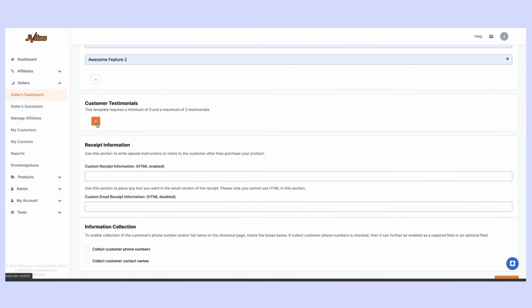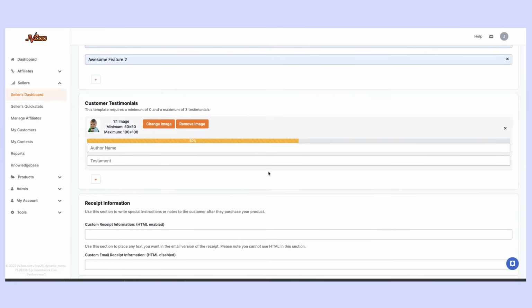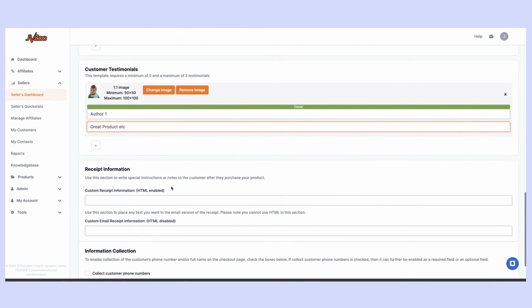You can add testimonials in if you wish. So the first thing we're going to do is upload the picture of the person in the testimonial. Now, the important thing to note here is that these need to be genuine testimonials. Okay, JVZoo is big on compliance, and that means that your product needs to meet FTC compliance and FTC regulations. So it's very important that you are entering in real testimonials that you've actually received on your product. So author name, we'll just call this author 1, and whatever their testimonial was, great product, etc, etc. Okay, real testimonials only, guys.